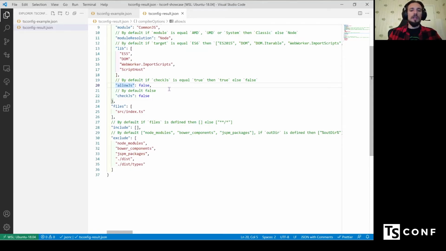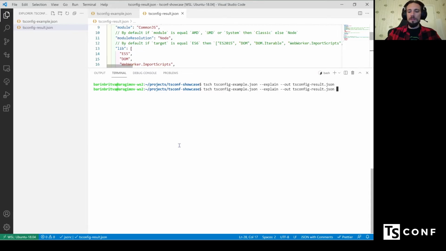For instance, allowJs and checkJs are false and they don't have any impact on our config. As with the include option, which is an empty array right now, and it also doesn't produce any effect. So sometimes it might be more convenient to not see extra values such as falsy values.